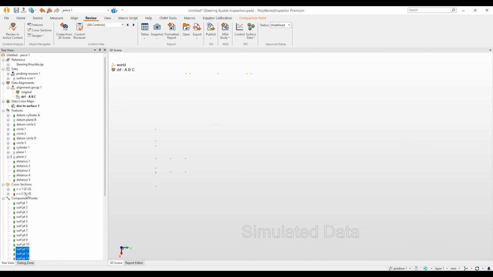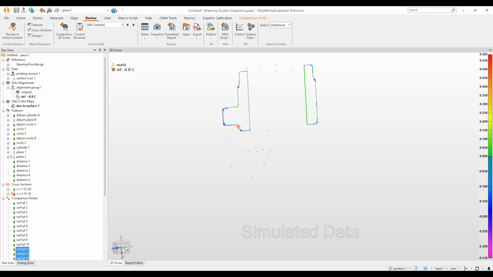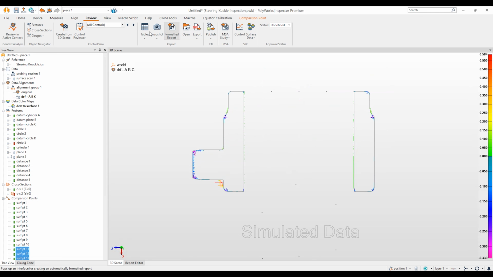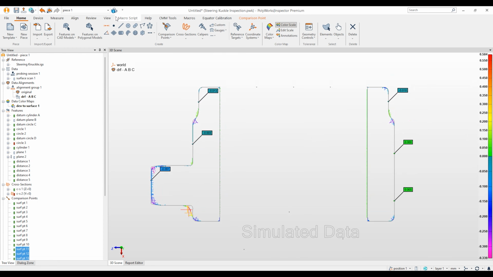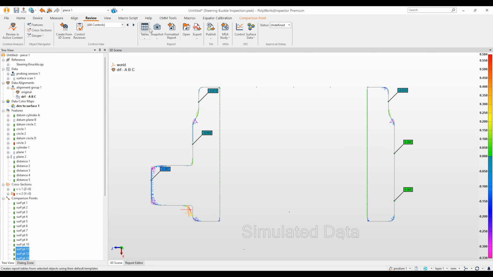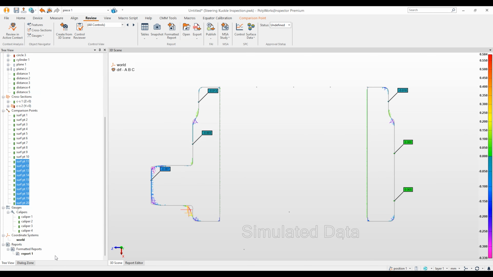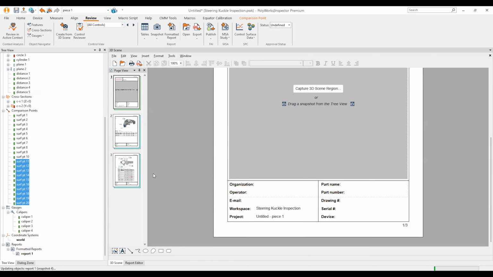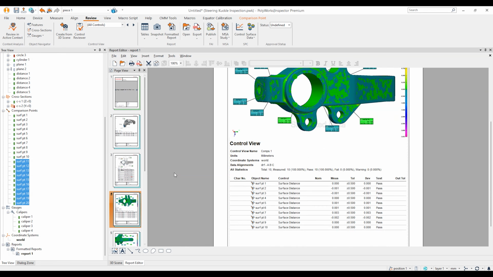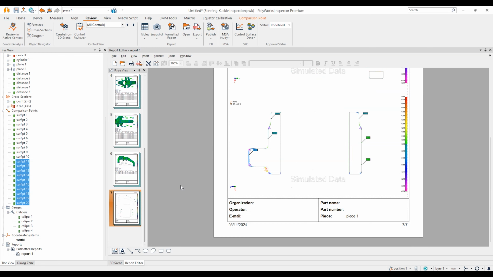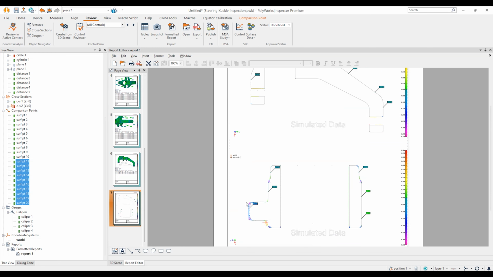Let's hide that one, bring in the side view. Do the same thing. I'll add in some extra annotations just in case. And again, I'll just take a snapshot. So if we go into my report now, you see there we've got snapshots, tables, and then right at the end we have just 2 snapshots.